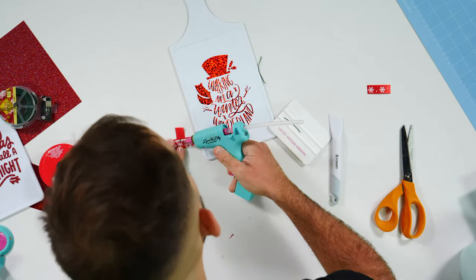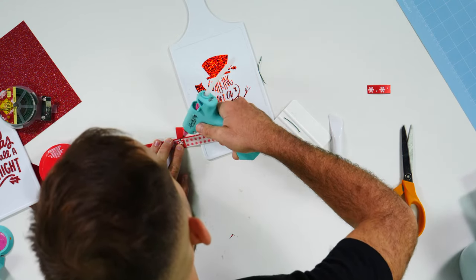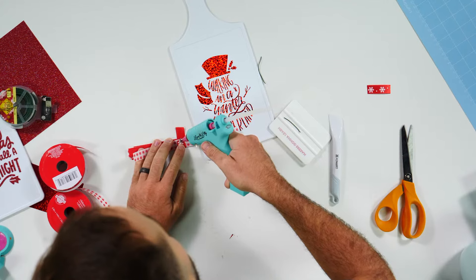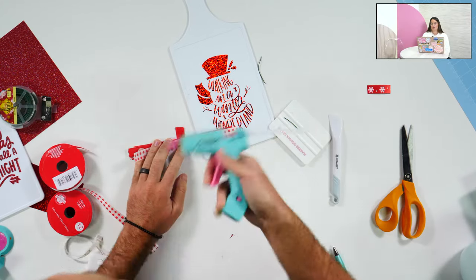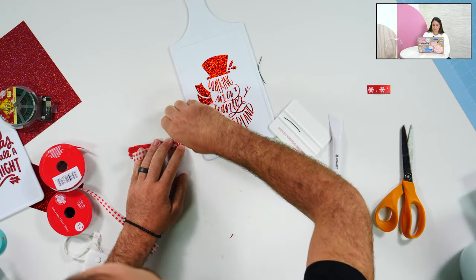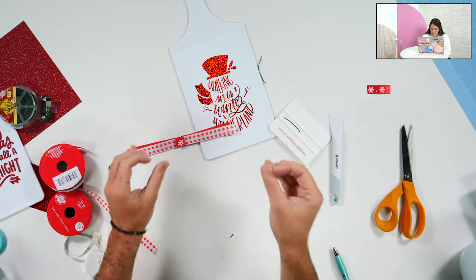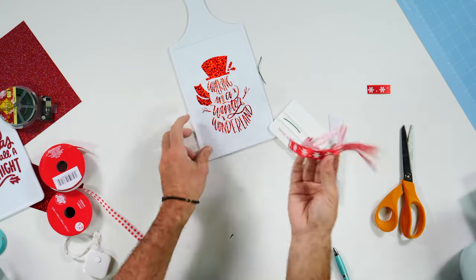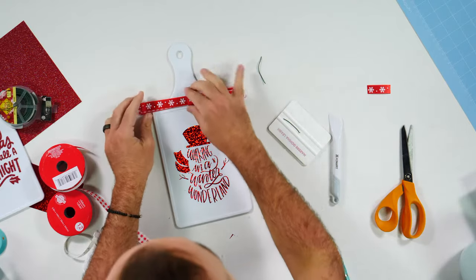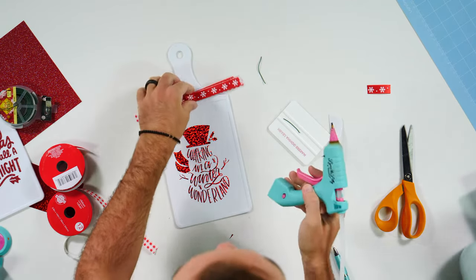Let me know if you have any questions about this project. Again, it is quite simple, I would say, but that doesn't mean that you couldn't have good questions, especially regarding Dollar Tree or anything. The hardest part is gonna be this ribbon for you guys. Oh, 1,000%. The way you do these, there is no perfect way. There's no way that's like, oh, I didn't do it like Tanner, or oh, I didn't do it like they wanted me to, because there is no perfect way. That's what I just really wanna hit home. And you guys know I don't like doing a lot of bows. So this is one that even I feel really confident with, just because you can't really mess it up, and I'm gonna show you what I mean by that.